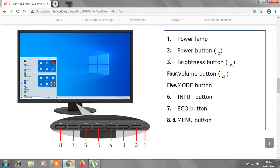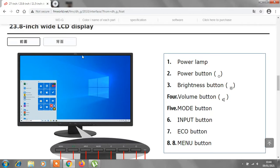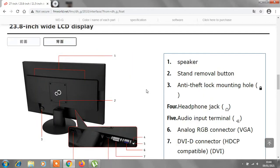Number one, power lamp. Number two, power button. Number three, brightness button. Number four, volume button. Number five, mode button. Number six, input button. Number seven, echo button. Number eight, menu button. Okay, let's quickly do this.